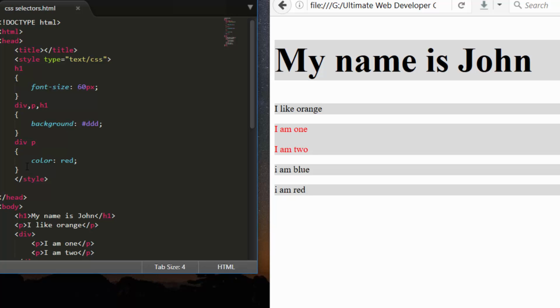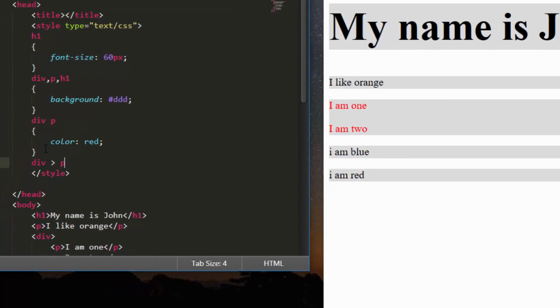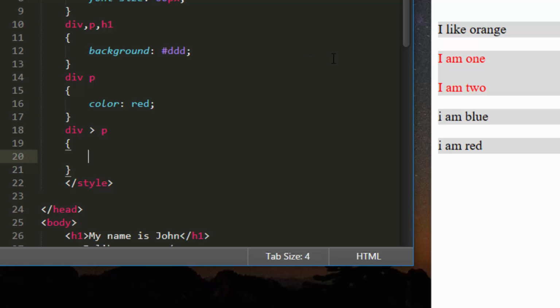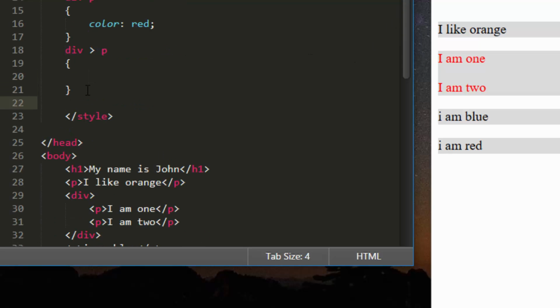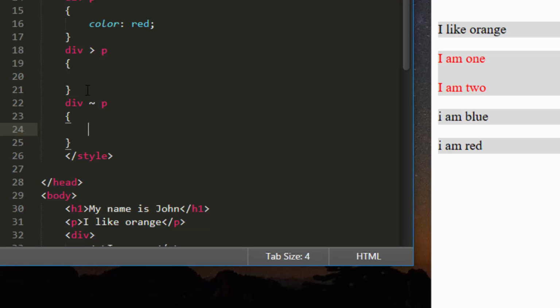Now let me show you another example. That is div, then provide a greater than sign and then p. Then we have another selector, that is div, then provide a tilde symbol, then p. Then provide its styles.